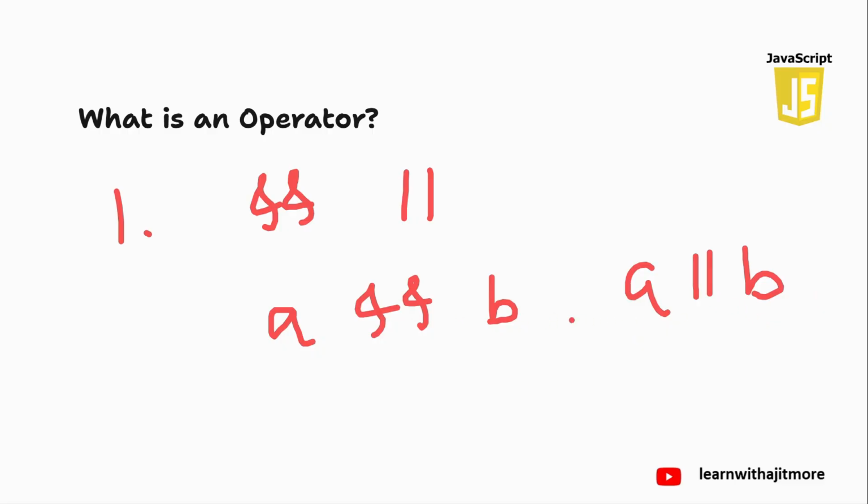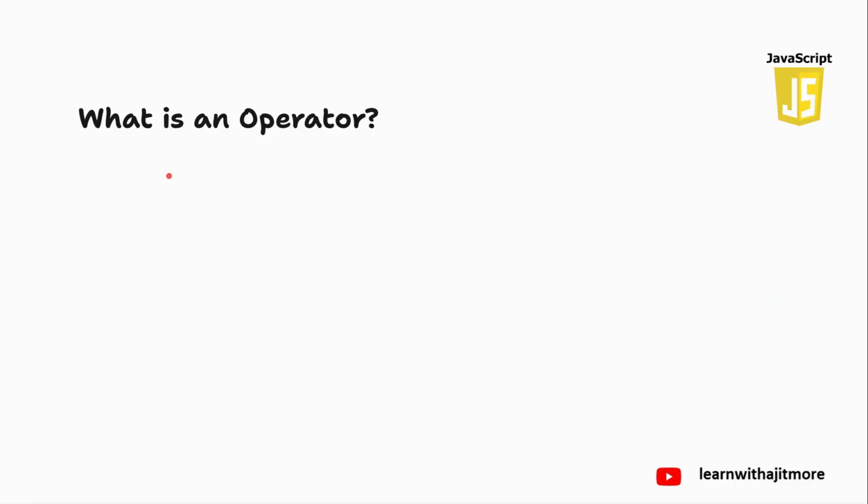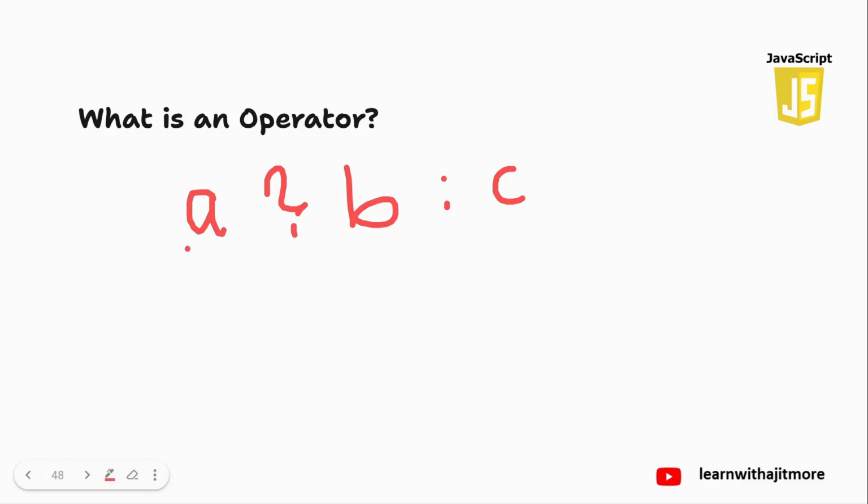तो फुल्ली इवेलुएट नहीं होता, ये एक केस। And second, the ternary operator, like A question mark B colon C, यहां भी तीनों को इवेलुएट करके नहीं रखेगा। It will not evaluate all three, it will only evaluate A first. Getting? And then if A is true, it will evaluate B. And if it is false, it will evaluate C.